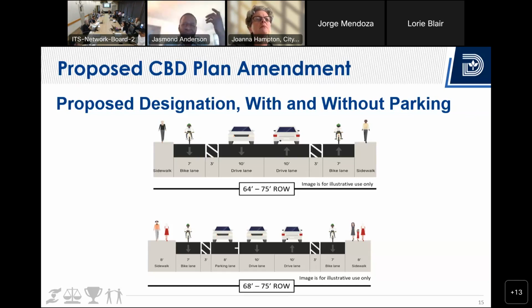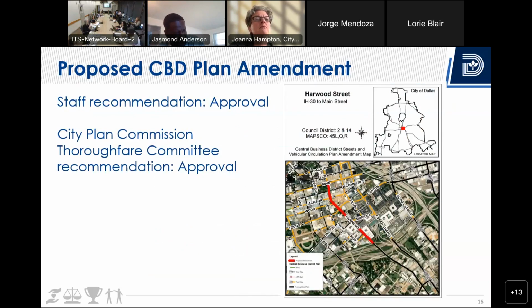Okay. Let's focus for a second on the block between Commerce and Main, that is with the park on one side and the municipal court on the other side. Is that currently 1-in-1 plus bicycle lanes? Yes. Okay, and that's not causing any throughput issues for vehicles at afternoon rush hour?